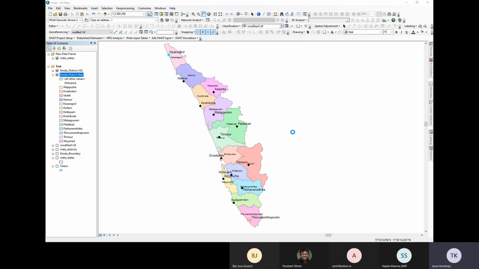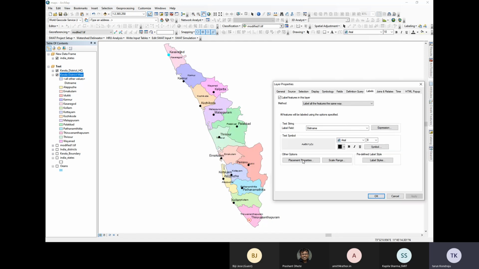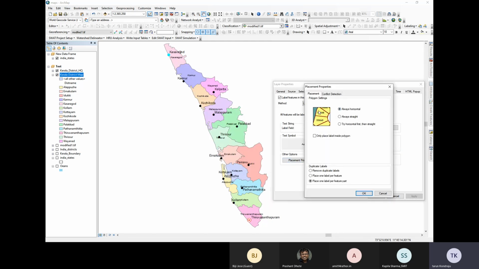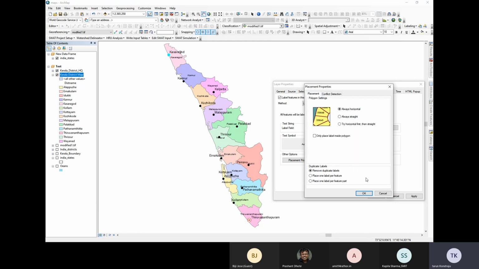So this is how it is if I label using the basic labeling properties of ArcMap. You will have this kind of menu where you can say always horizontal. You can use any of these things. Place label per feature, place duplicate, remove duplicate values. You can choose basic stuff. I'm not saying this is wrong or bad. This is the basic thing. Label weight basically means if you have two labels, which will be above the other one, that is called label weight. So that kind of thing you can do here.